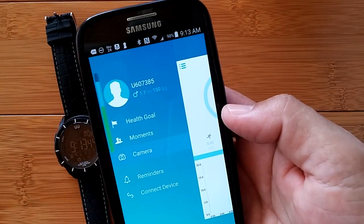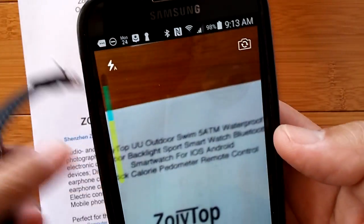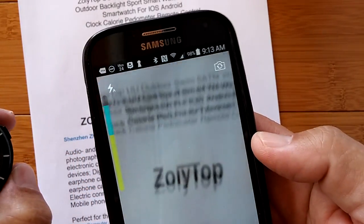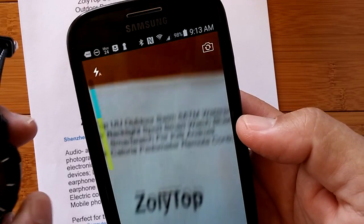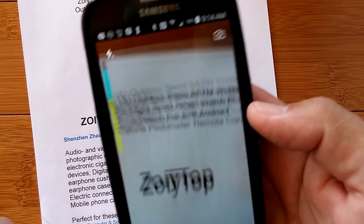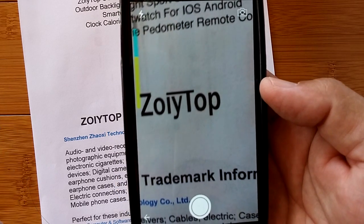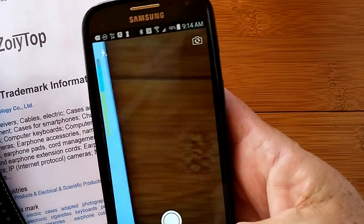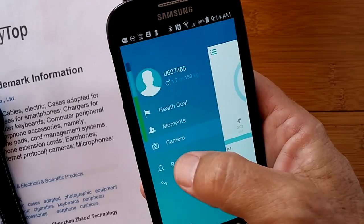Here's the remote camera, which should switch this to camera mode. And in camera mode, I think I can just press a button here. I'm going to wiggle this and see if... I'm not sure which one it was. I thought... Oh, no, there it is. It's that start button. Okay, you see the picture froze, and you heard a sound that just took a picture. So you can use the watch as a remote camera trigger by going into the app and tapping camera to get everything all set up.